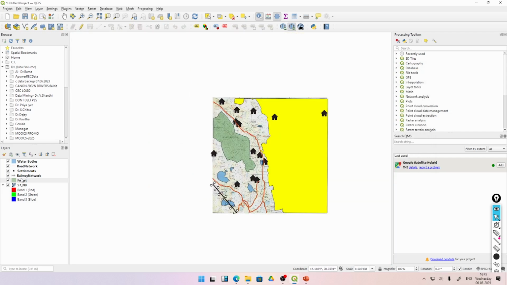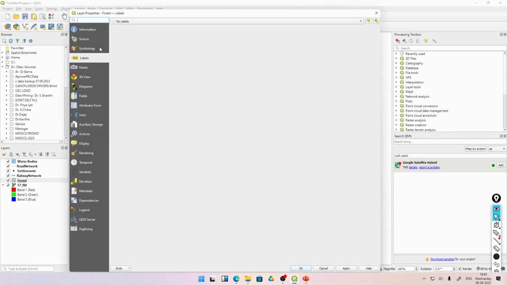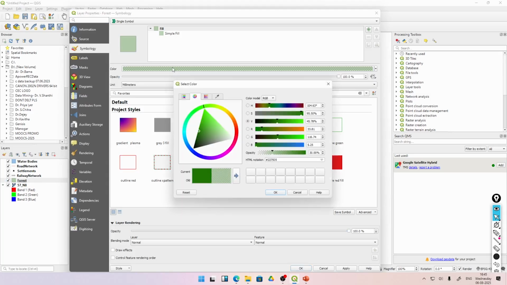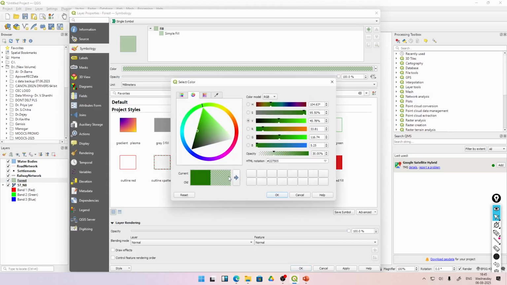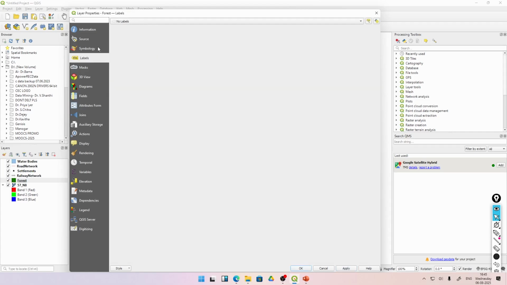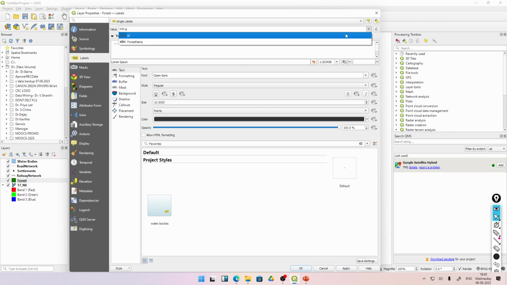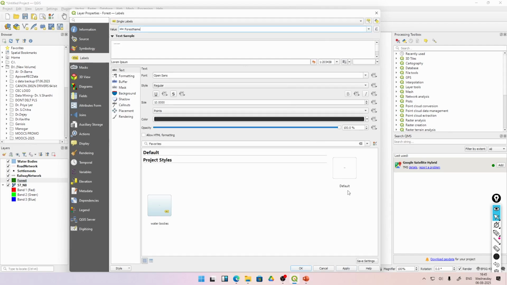We'll come back to properties. First we'll deselect this selection. Properties, symbology. We'll increase the transparency now. Apply. We'll come to labels, single label, value, forest name, and we can change the label font, style, size, everything.